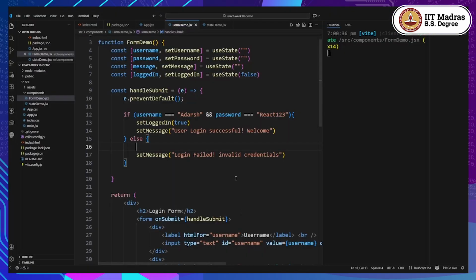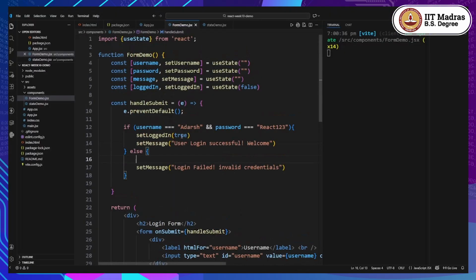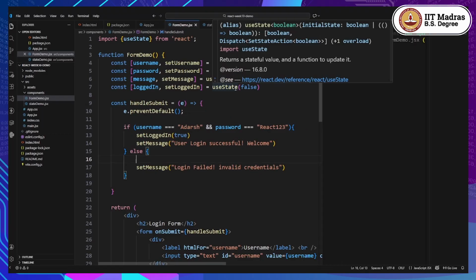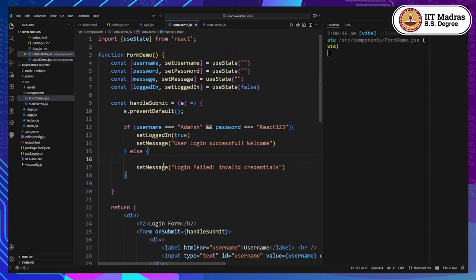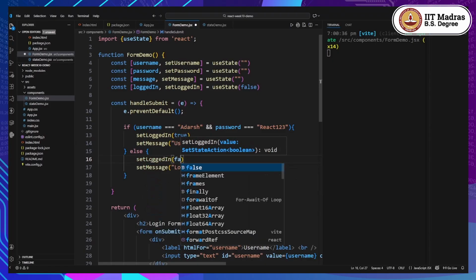Because now if I go to the code and see, the set login sets to true once the condition is matching, right? Once the condition becomes true, the value of set login is set to true. Now this will not become false unless and until the component is reloaded, right? So we need a way to set it as false, and this is the place where we'll set it as false. So we'll write set logged in false.